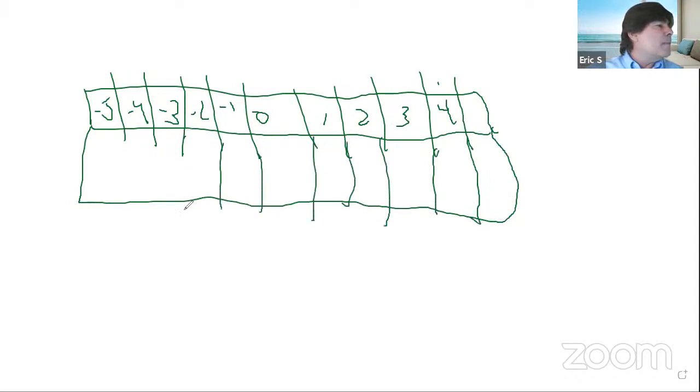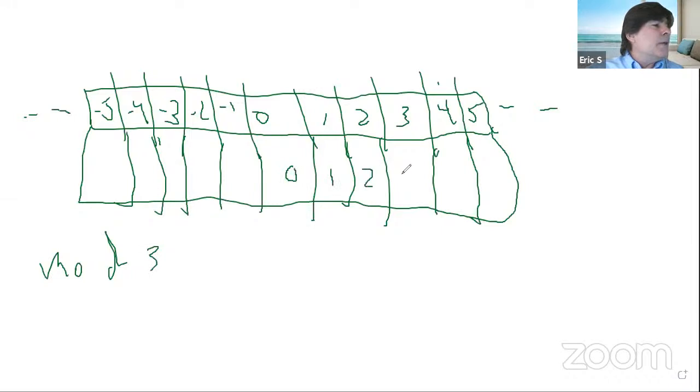And what that means is this: if you have integers, make believe you're counting from a very negative number to a very positive number, and I'm interested in computing numbers mod 3. So 0 mod 3 obviously is 0. 1 mod 3 is 1. 2 mod 3 is 2. The integer division of 3 divided by 3 would give you a 0 back again. 4 mod 3 is 1, because 4 divided by 3 would give you a remainder of 1. 5 mod 3 would equal 2.